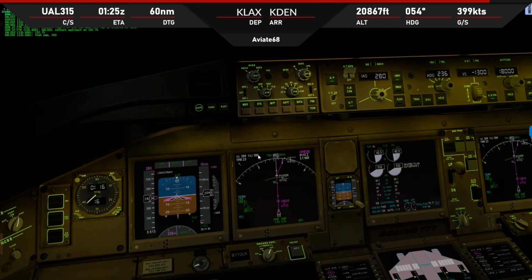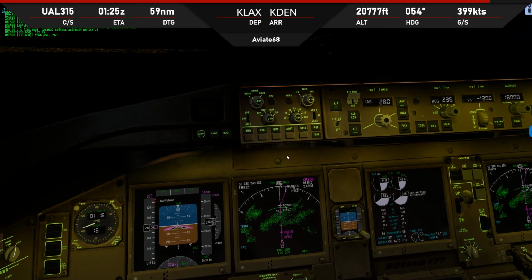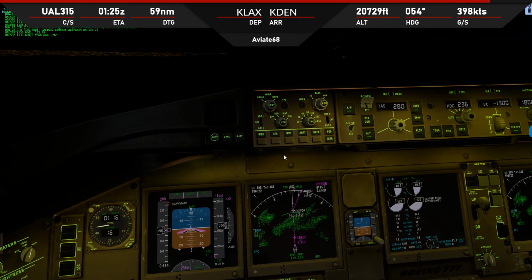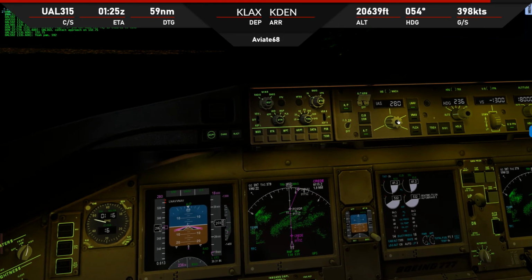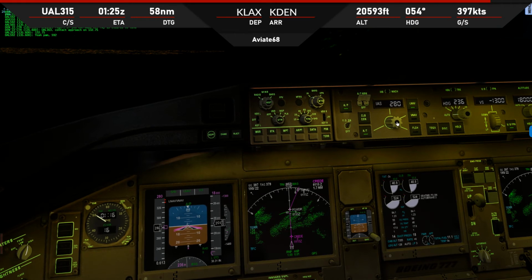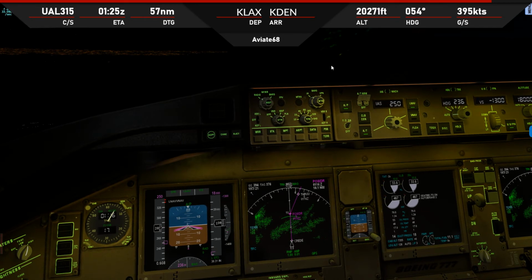Your departure will be with me, squawk 1462. 1462, 7 Kilo Alpha. Negative, no takeoff. Some audio sounds like garbage right now. We'll start slowing down to 250 knots.